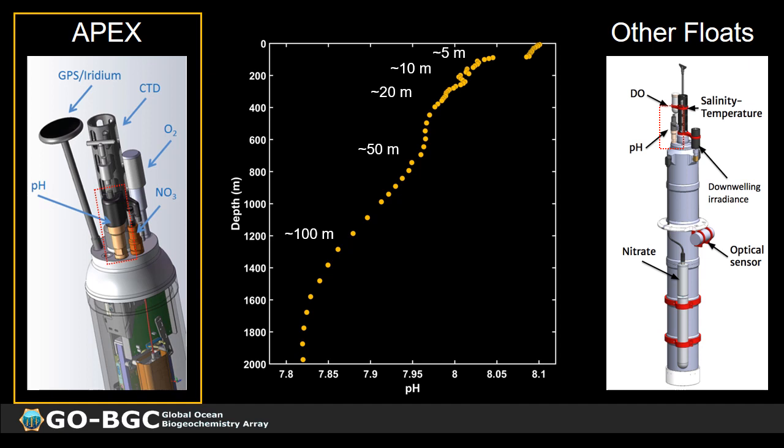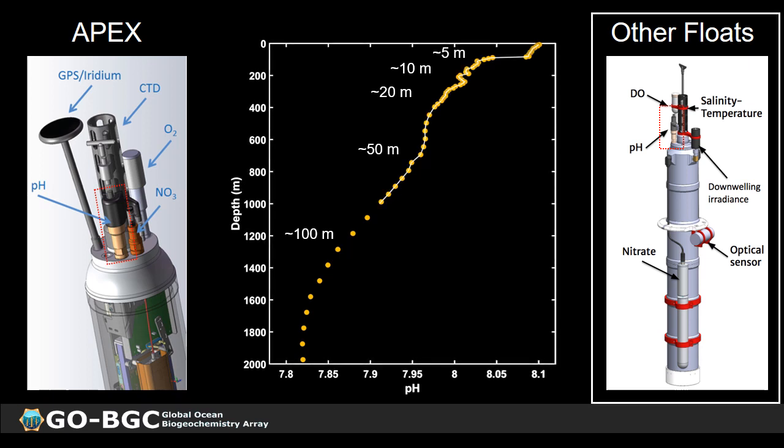For other floats, especially the recent floats that use the continuous profiling CTD, the CP CTDs, that have pH sensors on them, such as Navis floats and the soon BGC Solo 2 floats, these floats collect pH measurements every 2 meters in the upper 1,000 meters of the water column, which is represented by the white line. So this is a subtle difference between the two types of profiling floats, but just something to be aware of.